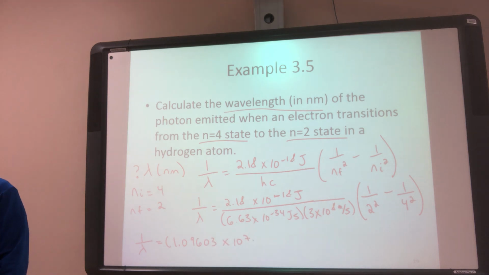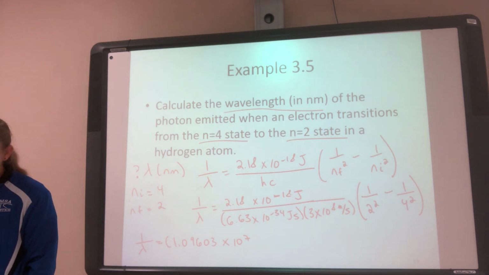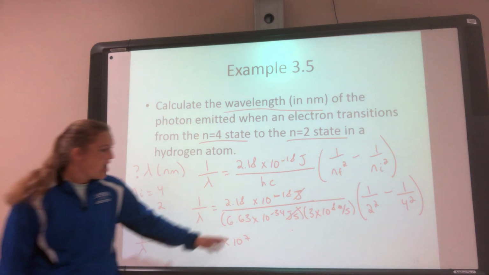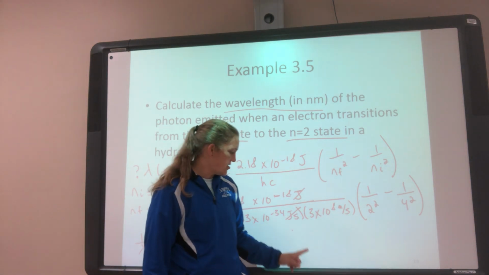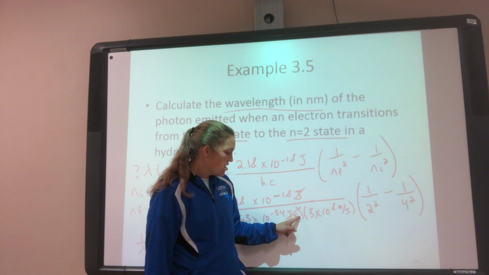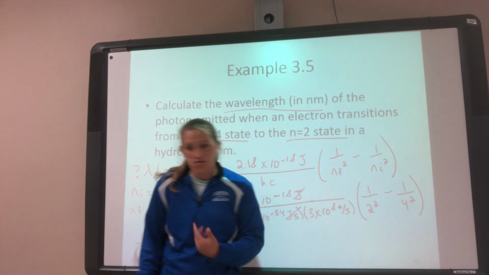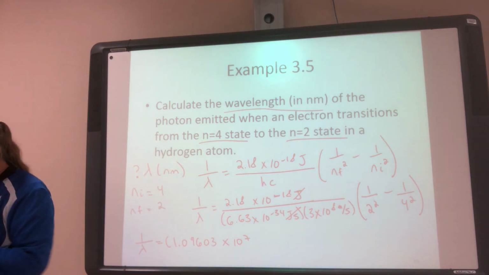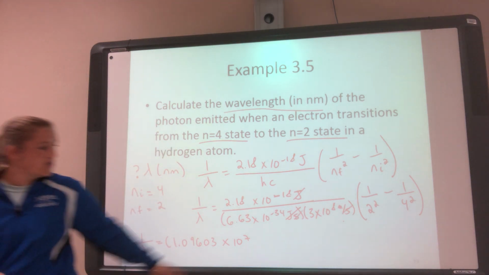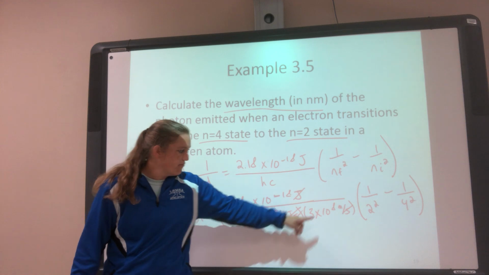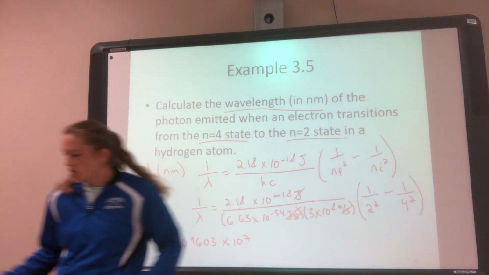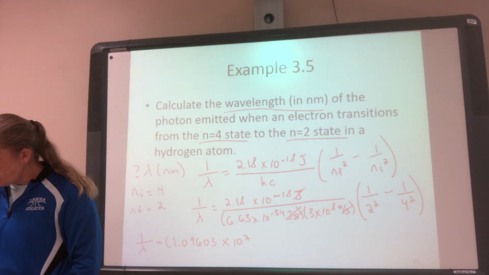Now we need to figure out what my units are. I have a joule up top, and I have a joule on the bottom, so they cancel. I have a second here, and then I have a 1 over a second here. So second is on the top, on the bottom. So seconds, 1 over a second, so they cancel. So the only thing left I have is a meter, but it's a meter in the bottom of my math here. So what happens is I need the meter to be at the bottom, so it's a 1 over a meter.